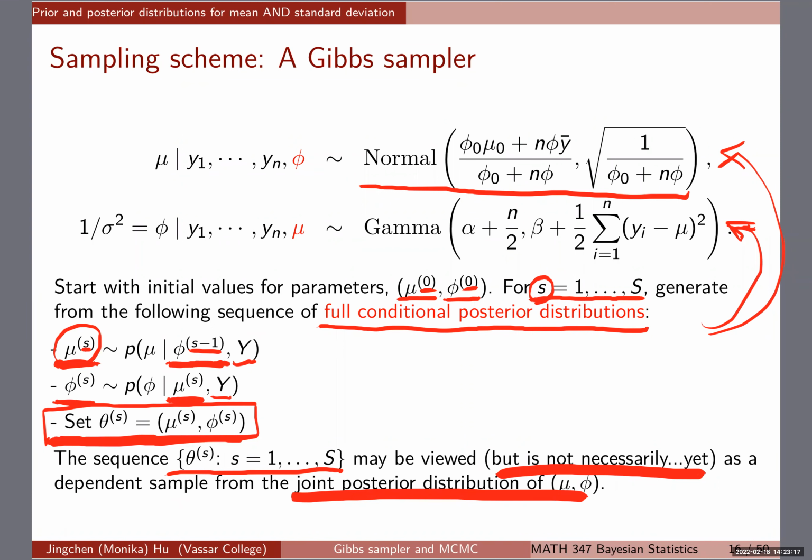And then eventually we can summarize the posterior draws of this mu. If I want to know a 95% credible interval, I can summarize using the quantile function that we have used before. And you can do that for phi as well. So in practice, you do get a sequence of draws from this Gibbs sampler. And once you are able to check that the diagnostics have passed, then you're able to summarize the posterior. So the question is, it seems like mu0 is never used, only phi0 is used in the sampling.